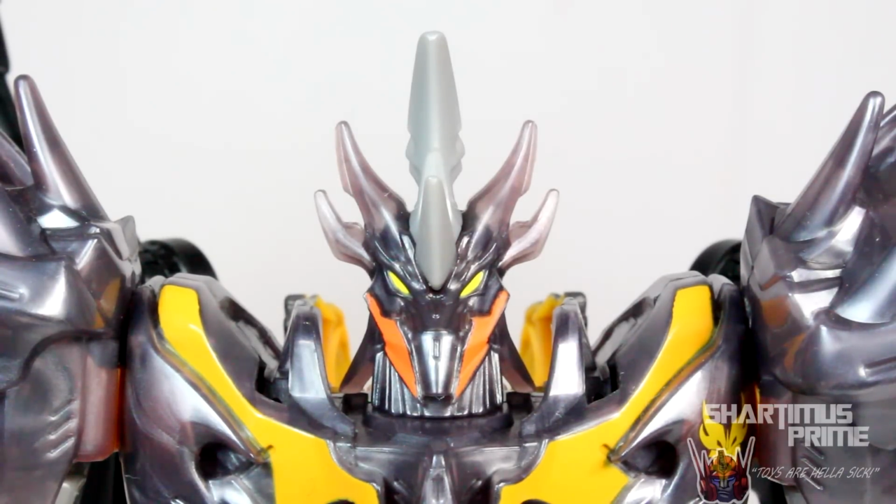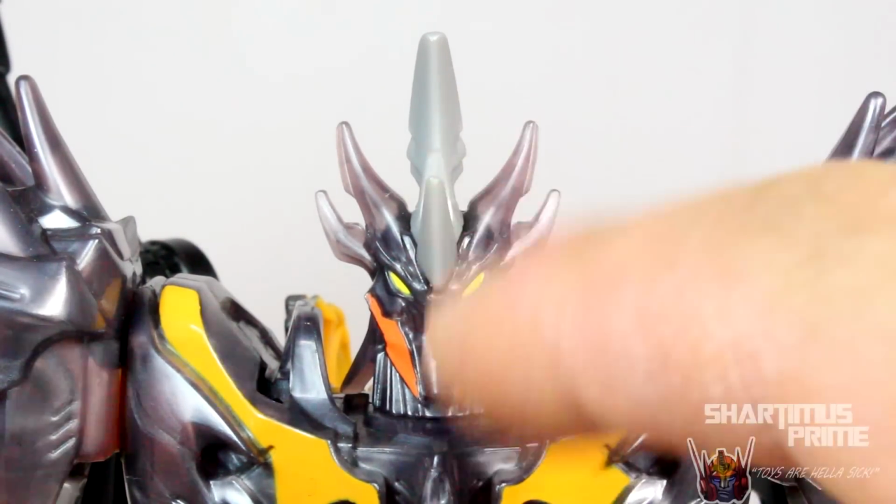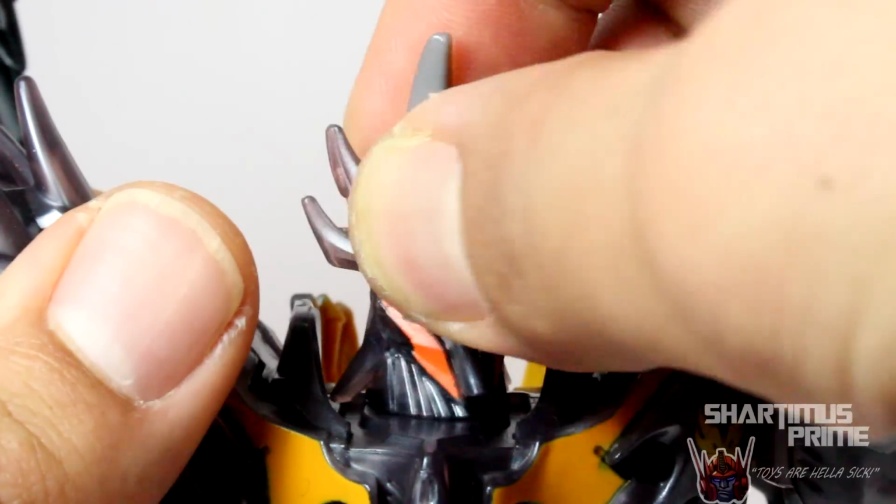I really like the head sculpt. This guy has a lot of this grayish purplish colored translucent plastic, and you can see that his face and his crown is just used with this plastic for the most part. He has some orange painted right here on the side, and they colored his eyes yellow, and then this flat gray right over here for the top of the crown.